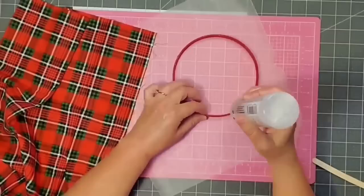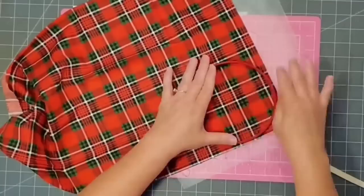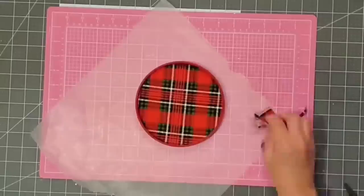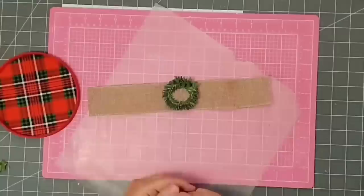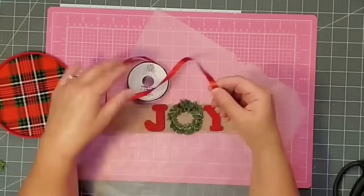Now I'm going in with my Fabri-Tac and coating the backside of my bamboo ring all the way around and smooth that down. I'm just going to lay out my fabric and center my ring there, place it down — it doesn't take too long to set up, but you do want to kind of hold it. While it is setting up, you can pull it nice and tight and then we'll go in and cut out the fabric. I'm going to cut as close around the ring as I can. I'm going to cut a piece of my burlap ribbon — a little bigger than what I actually need — making sure I have enough that I can wrap it around on the sides and attach it later. I'm going to attach my little wreath right in the middle of my piece of ribbon using my hot glue, and then place down my Y and my J to the right and left to spell 'JOY.'